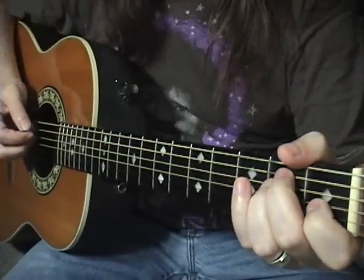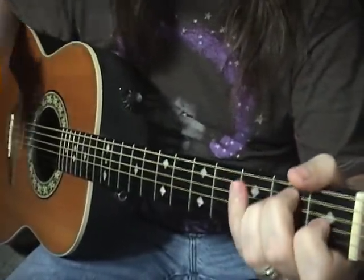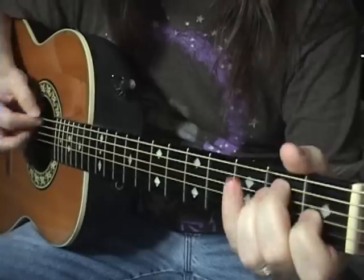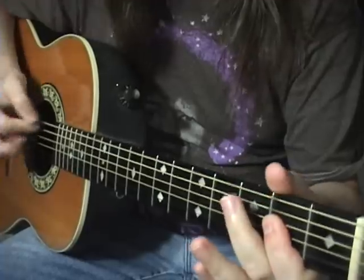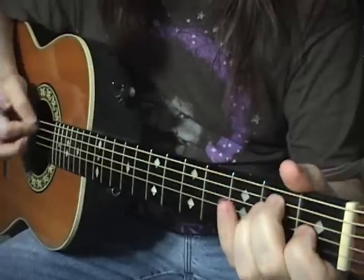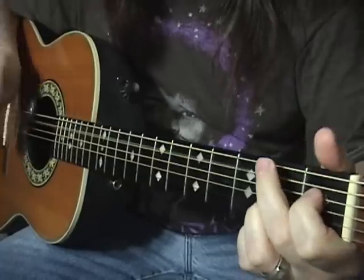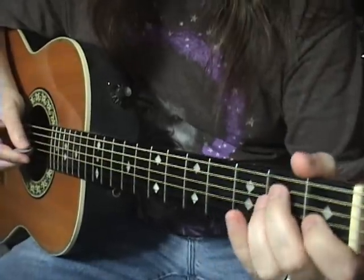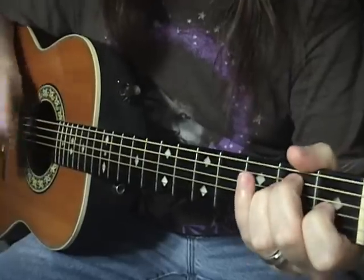Okay, so let's do just the typical E, B. I'm naming the notes. Now walk up to A. Walk down, E. Up to B. Okay, so the walk up to the A. So you're in E. Walk up.